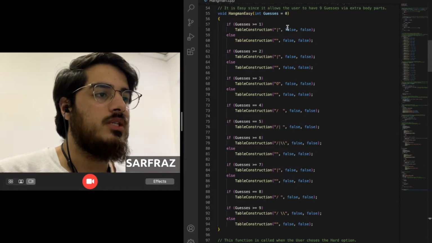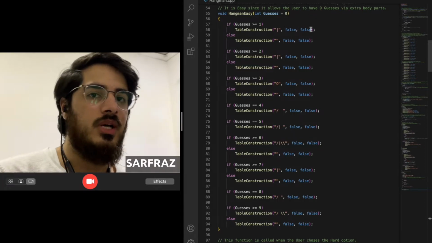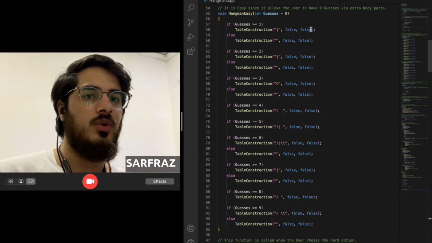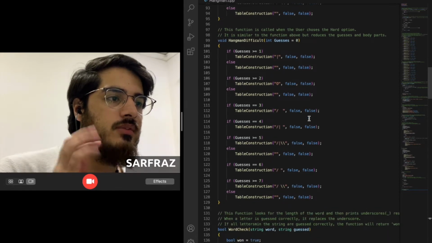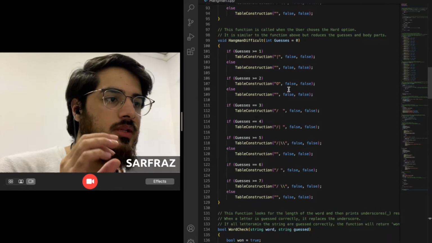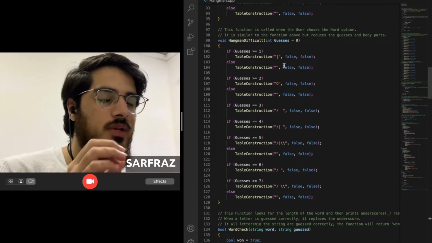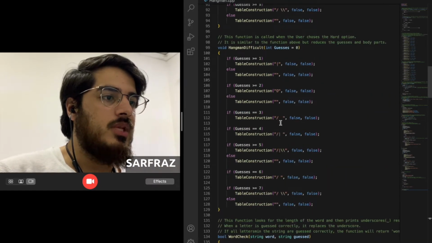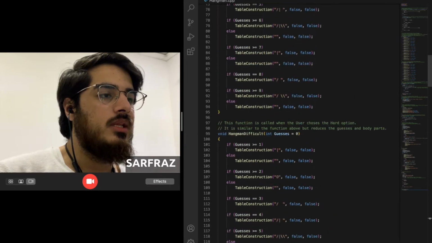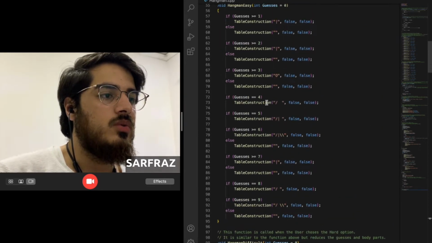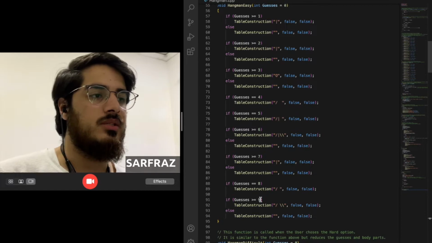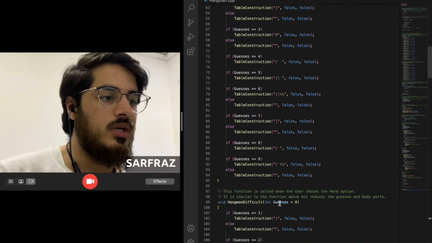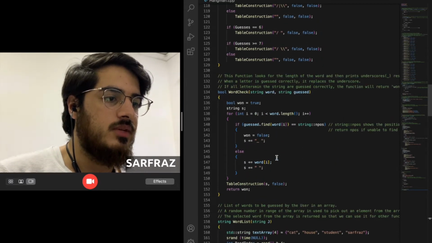Right, so we pass the parameters false both times because we want the entire hangman to be in one box. In the difficult version of the game, the difficult hangman will have fewer body parts and the rope will be shorter. And same thing, passing the parameters. And this function is also calculating the guesses. So up to 9 guesses will be the 9th body part, and 7 guesses for the 7th body part.